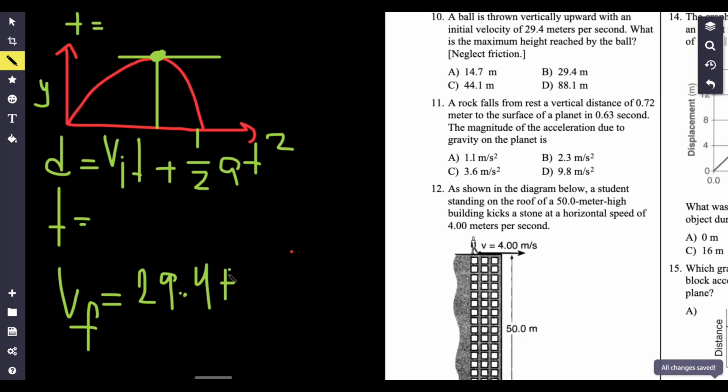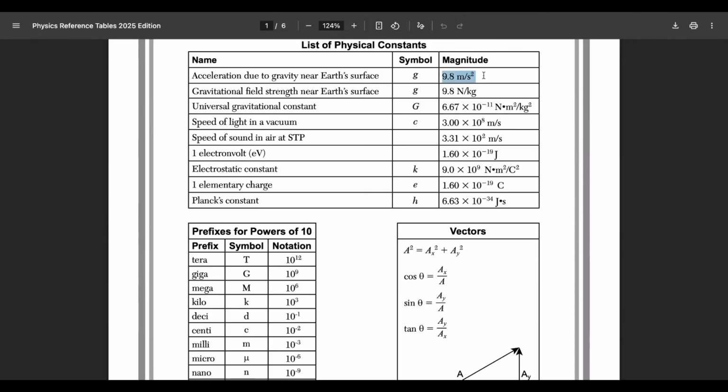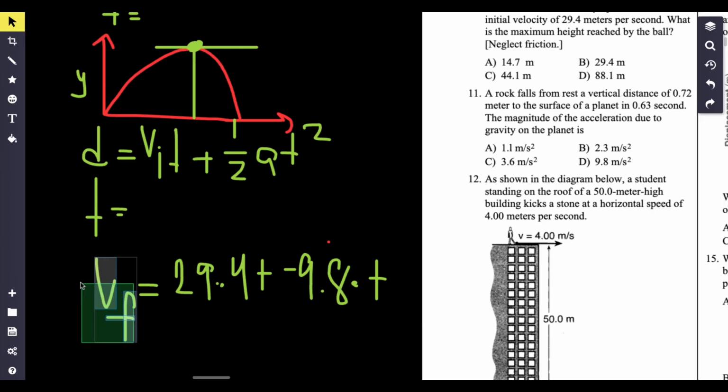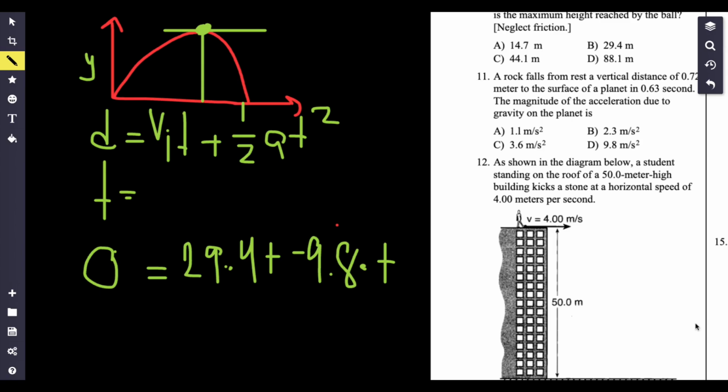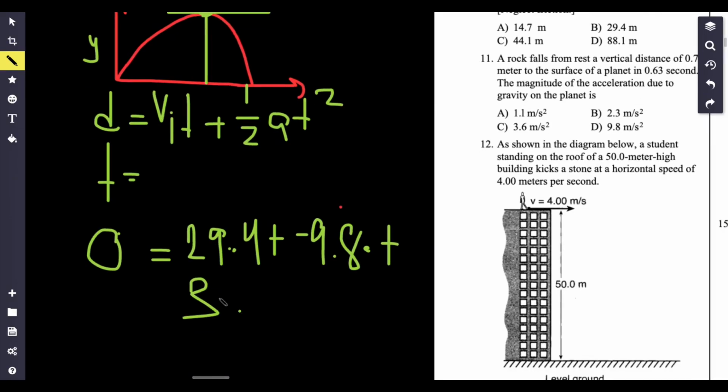Now, we know that our ball is going to be accelerating downwards in the y direction by 9.8 meters per second squared, because that's the acceleration due to gravity. When we throw the ball up, it immediately starts accelerating downwards at a magnitude of 9.8 meters per second squared. We're trying to find the time it takes for this to happen. Remember that the final velocity in the y direction, if we reach the maximum height, is going to be equal to 0. So now, solve this: 29.4 divided by 9.8 is equal to 3. So our time is 3 seconds.